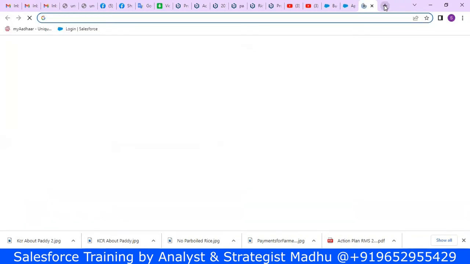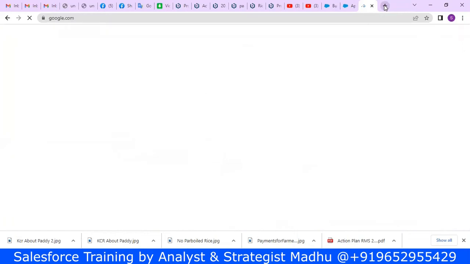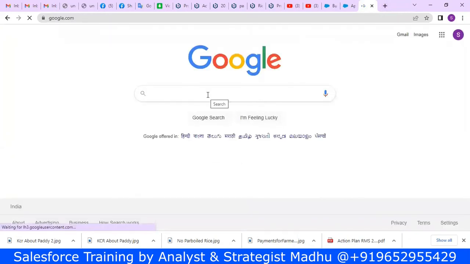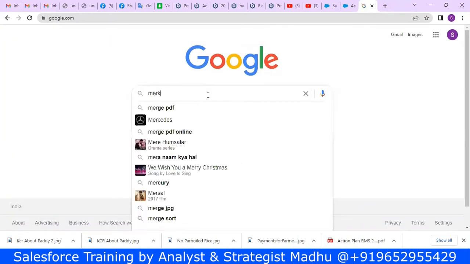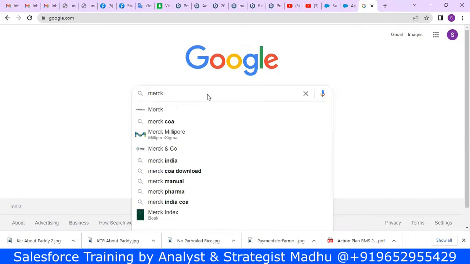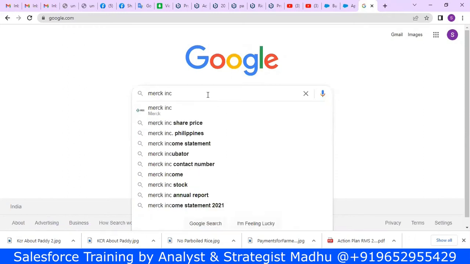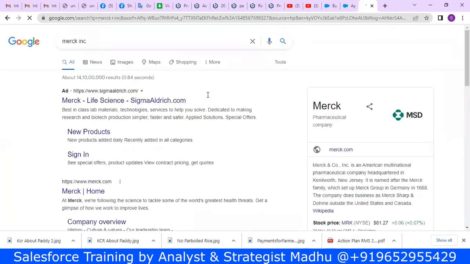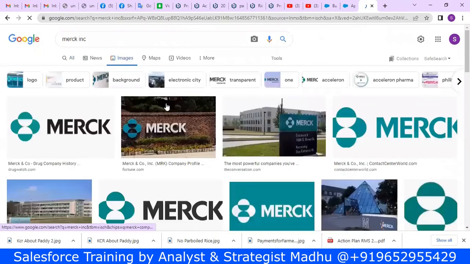For the logo, just search in Google. You have to take a logo of the company, any one good image.